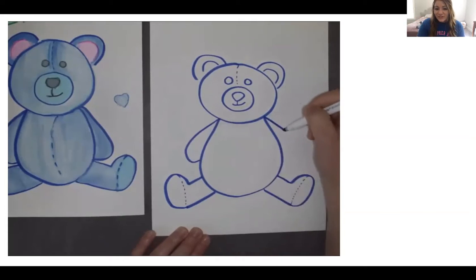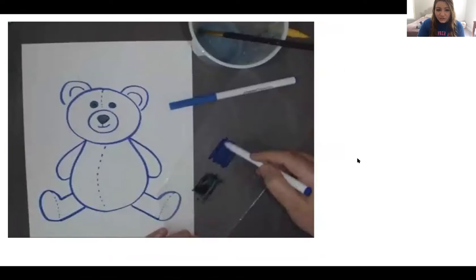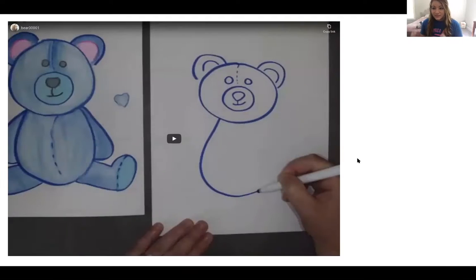So once you get your own image it is not going to look the exact same as what the other artists that inspired you was and it shouldn't because your own art should be unique for you. So make sure that you're not disappointed if it doesn't look exactly the same because your art should be your own and you should be inspired by your own. And also if you ever mess up, for example here I have a little heart that's because I accidentally put something there, some of my paint dripped and then I just turned it into a heart. So if you mess up you can always fix it.